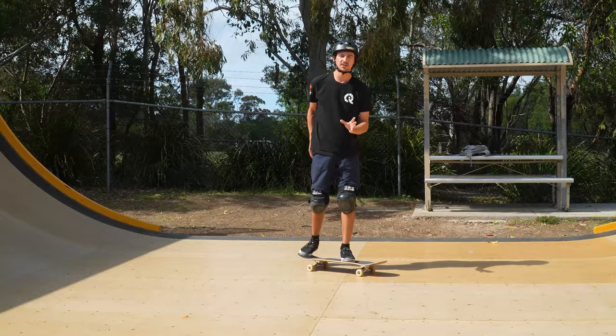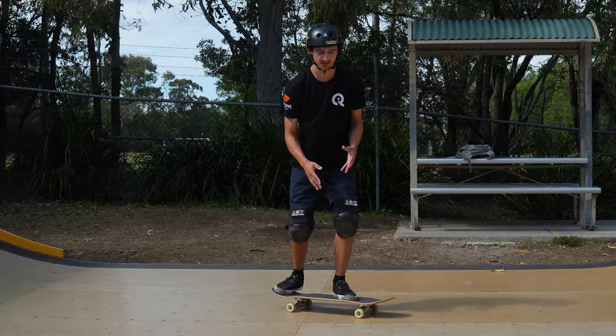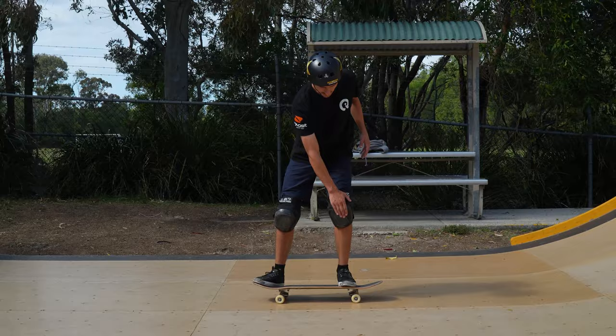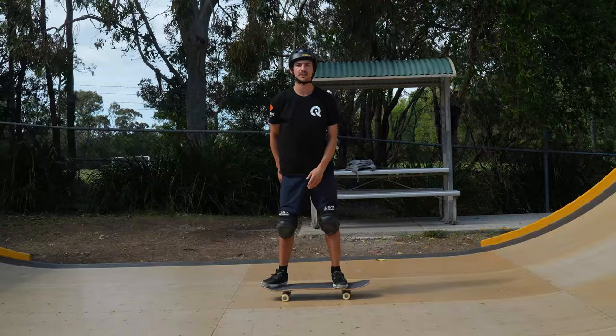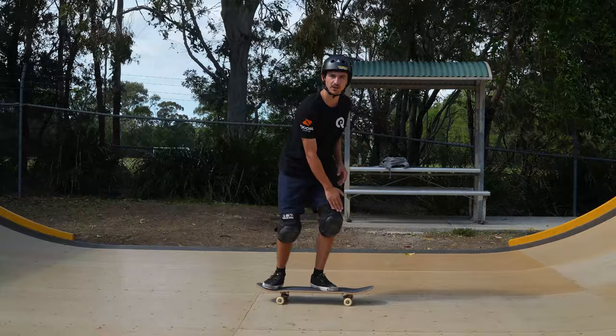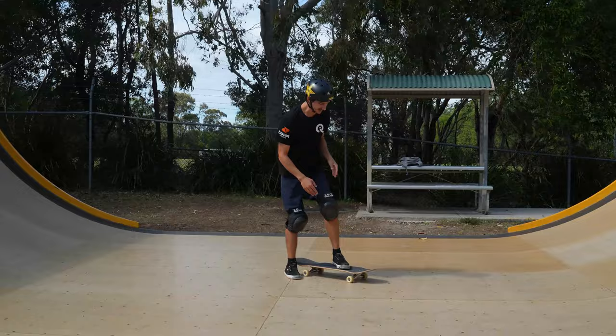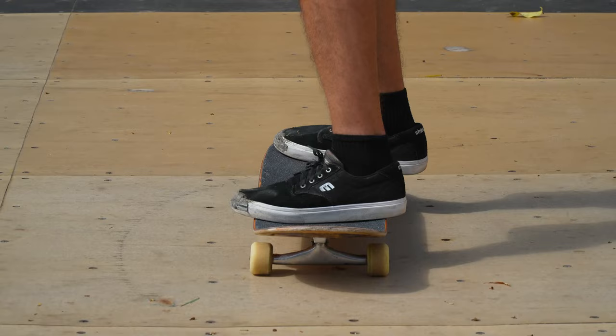The thing that might be a little surprising is if you point your front foot where you're going, it actually frees up your weight a lot to move the board. If your lead foot is kind of dead on the board, it makes it a lot harder to do bigger adjustments — whereas if you drop the foot and point it where you're going and get your weight on more the ball of your foot, you actually have a lot more maneuverability. So even though you're going switch and then coming out forward, it's still a good idea to point this foot where you're going and get the weight on the ball of your foot.